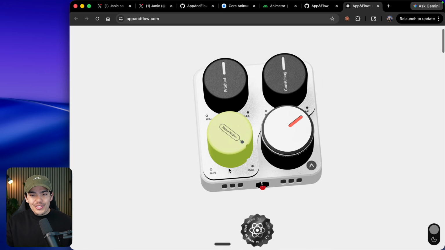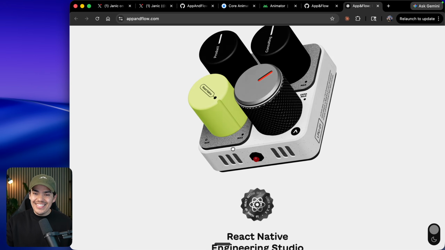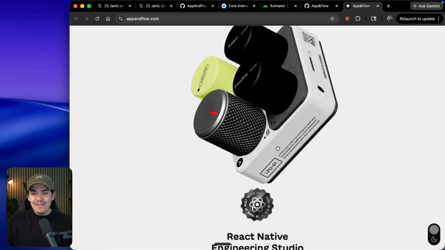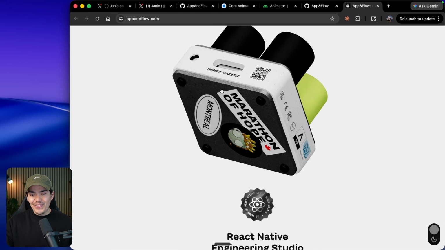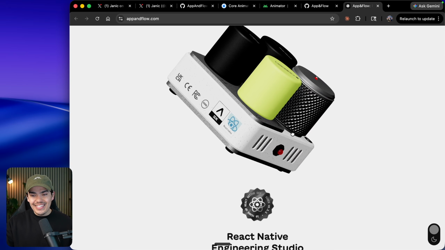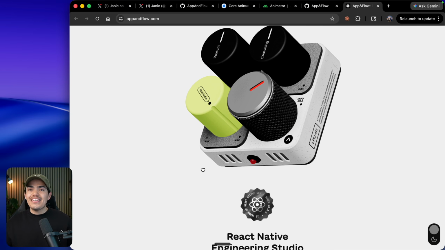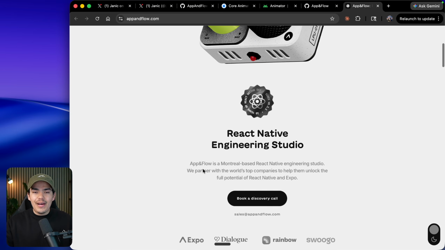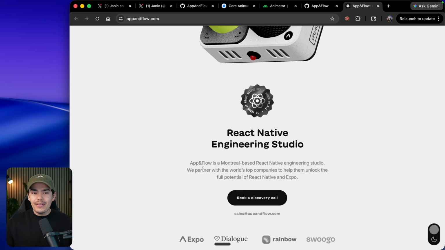And if you don't believe me, just take a look at their landing page. They have this beautiful 3D element, and you can see some pretty cool details in here, like the Expo SDK logo and then the React Native logo here. It's just amazing. In my opinion, they are one of the best engineers out there. So if you need help with your application, or if you know anyone that needs an application, they can help you with that. So make sure to check them out.